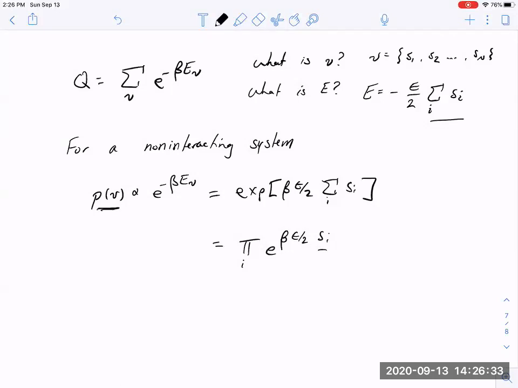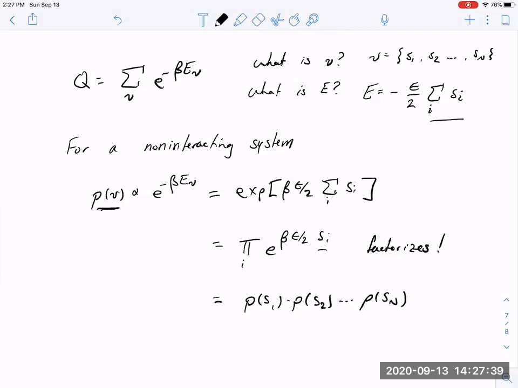You would say that that probability distribution factorizes. It can be written as the probability of spin 1 times the probability of spin 2, all the way up to the probability of spin n. The probability of seeing all of the spins in some specific arrangement is nothing more than the product of the probability that an individual spin is in some specific state. Now, this only occurs because the energies of each of the spins are independent. The probability of a specific spin being up or down is only dependent on that specific spin. So the statistics of whether or not a tagged spin is up or down are statistically independent of the states of all the other spins.